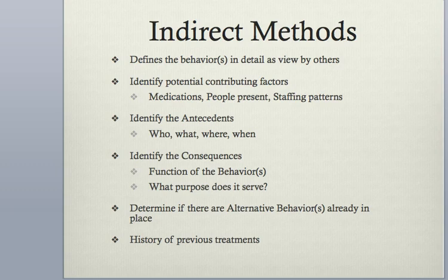So indirect assessments help to define the behavior in detail as it's viewed by other people. They identify contributing factors like medications, or who's present, or staffing patterns, such as what always occurs when Mrs. Jones is on the playground. It identifies antecedents, the who, what, where, when of what comes before, and it can help identify consequences.